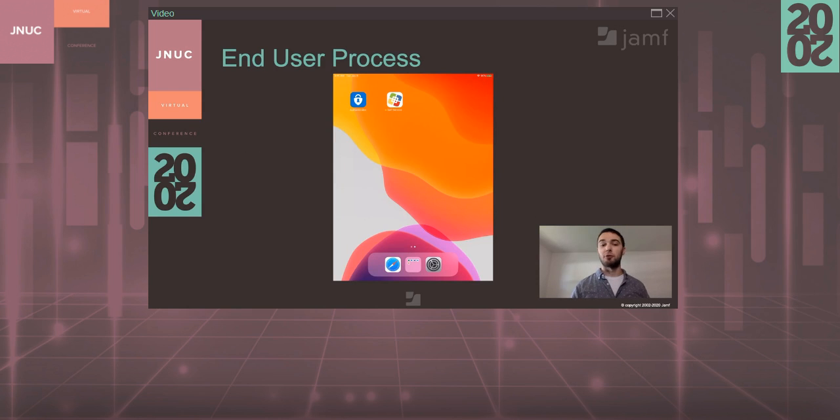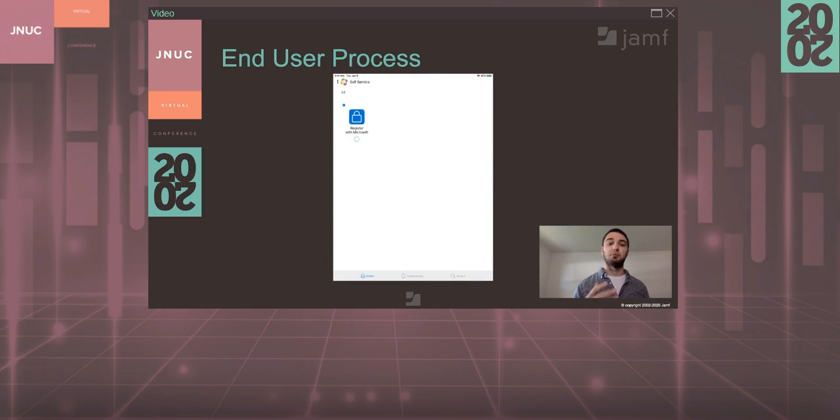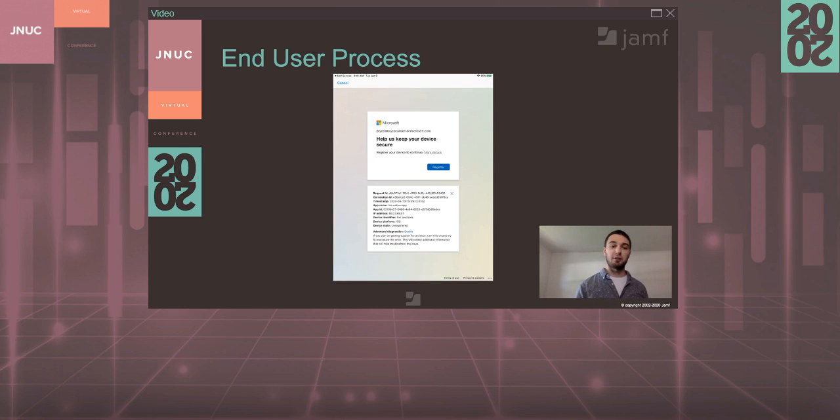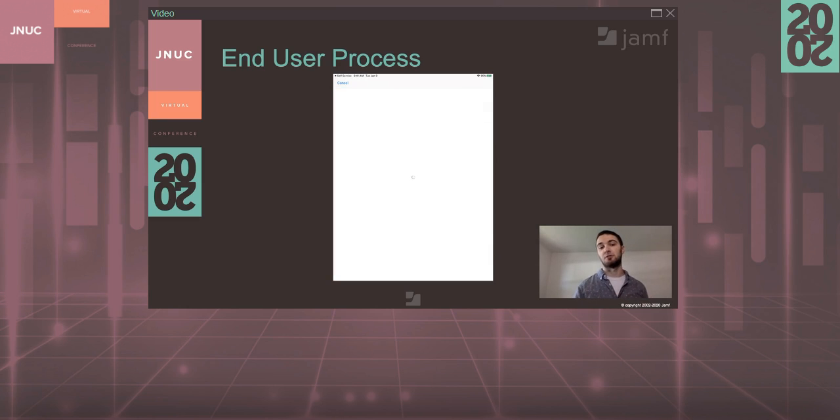Now, end user side will go and open the self-service app, and you'll see the registration object there. We will be prompted to sign in. I'll pick my account that I've used in the past, but I've signed out of for this video. I'll go ahead and use my saved password for that, and it's going to go ahead and prompt us to register our device. We click on more info to just tell us it's using that native user app. We'll go ahead, hit register. That's going to go out to Azure AD, create our device, and then give us our token via MSAL in the Authenticator app. Authenticator will get that. It'll bounce us back to self-service and tell the user they're all done.